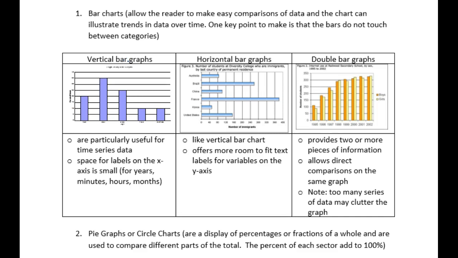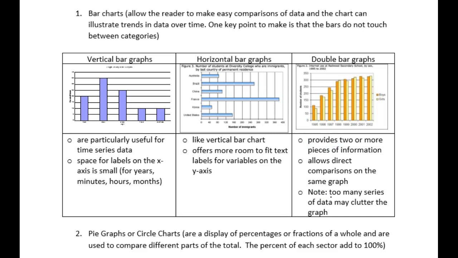Again, you might see them in vertical format. You might flip the vertical and create what we call a horizontal bar chart. It's very similar. You can see the idea of the trends, the fluctuation, the ups and downs, but it does create a little bit more room for your category axes along your side when you flip it to a horizontal bar chart. Sometimes you'll see double bar charts, so you not only see a trend along the x-axis, but you have different indicators of what is happening between it. So two or more pieces of information.